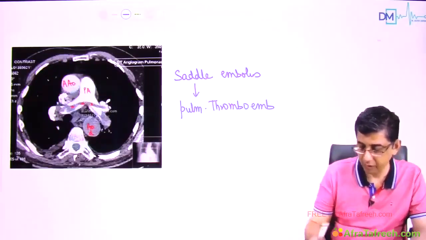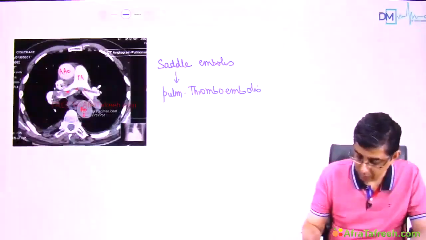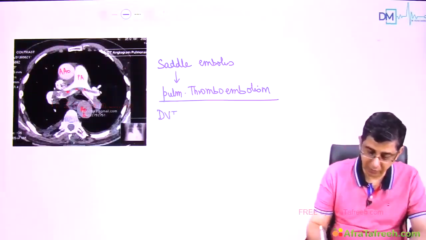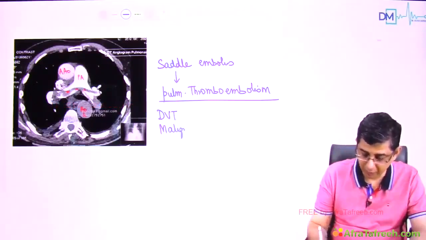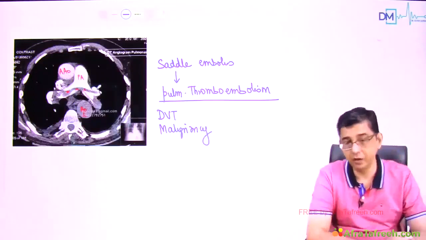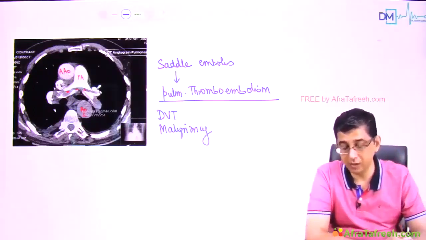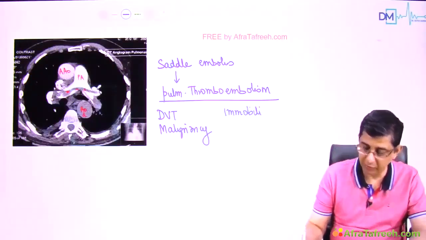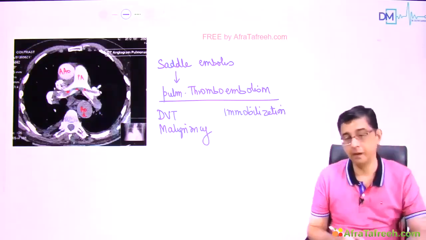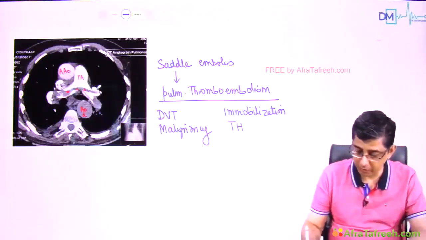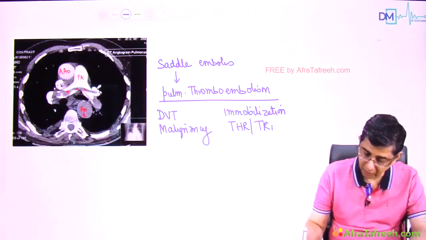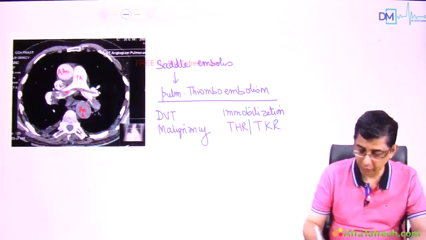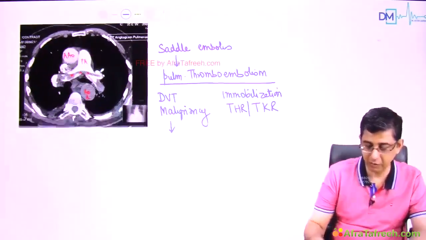What you have to remember for this medical condition is that there should be either a deep vein thrombosis present in a patient, or there could be a malignancy present in a patient, especially in the setting of deep vein thrombosis, especially in the setting of malignancy, because malignancy is a hypercoagulable state. Or he could mention prolonged immobilization in a patient, like this person was crossing the road, he had a bumper fracture. Or he could mention a patient undergoing implant surgery like THR, TKR. In all these patients, in the settings that I have mentioned here before you, there will be a development of sudden onset distress in the patient.